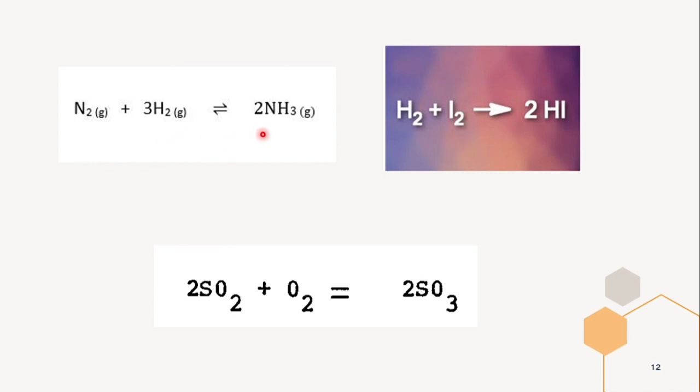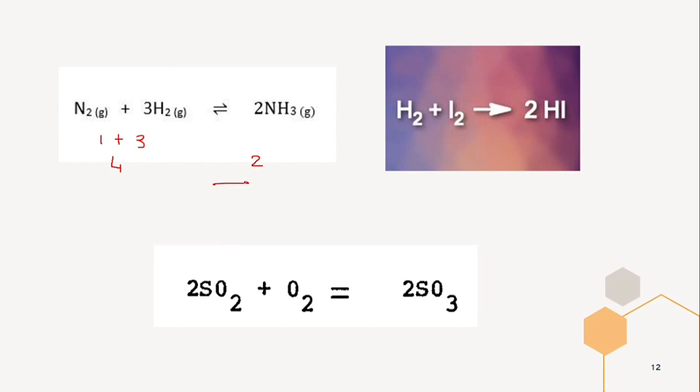So if we compare the left hand side and right hand side, we are having fewer molecules on the right hand side, on the product side. So if I am increasing the pressure, it will favor the side where there are few number of moles of gas. So definitely we are having less number of moles of gas on the product side. So hence my product yield will increase and the equilibrium position will shift towards the product side.